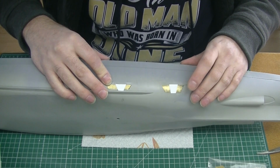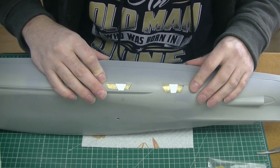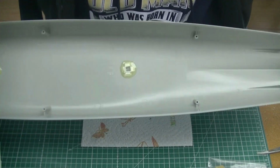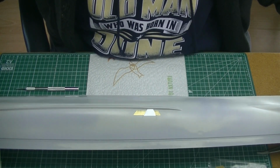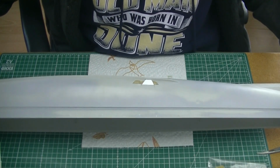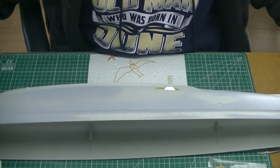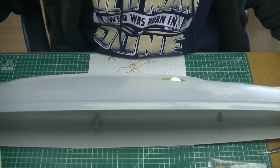I don't think they're 100% exactly in the right position or the right size or whatever, but it's good enough for me. It's my first ship, so the other side is done as well. So with those out of the way, it's the first bit that's been completed. Well, actually the second bit, because the anchor's in place. This is done, and I'm gonna have to focus on these portholes now.